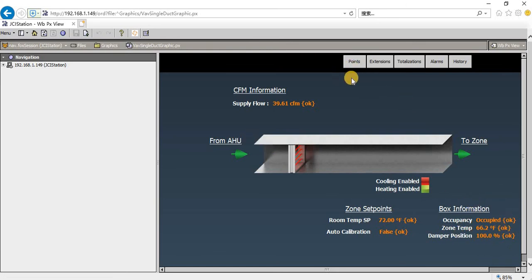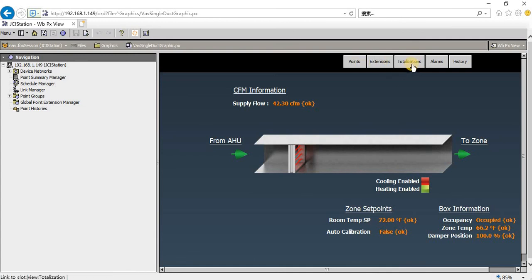And at the top is a set of buttons which can lead us to different functions. For points, we have introduced it. It is the same as the global point extension manager. The same for extensions and totalization.